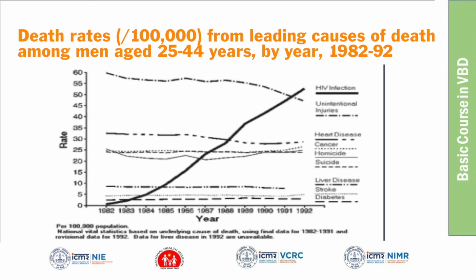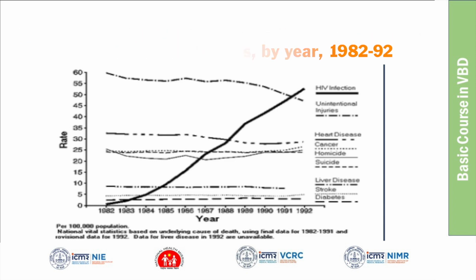And planning: as we discussed in the uses of surveillance slides, surveillance data is used to facilitate planning. We can see the data from 80 to 92 for HIV infection, heart disease, cancer, suicide and liver disease. Almost all the diseases are at the same level from 80 to 92, whether heart disease, cancer or homicide. Maybe unintentional injury is slowly reducing from 80 to 92, but the HIV infection data from 80 to 92 shows an upward trend, from a rate of 0 up to 60. So we need to prepare a plan for HIV, because its trend is very high compared to any other disease.